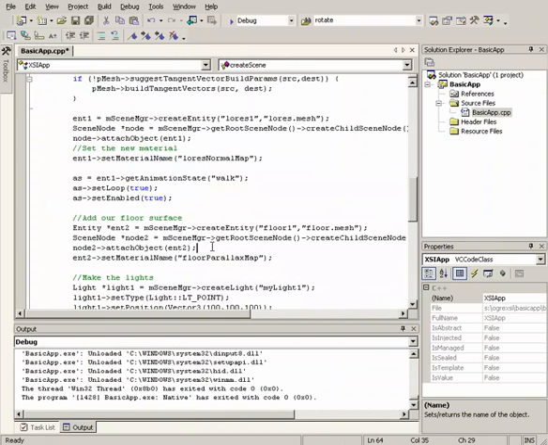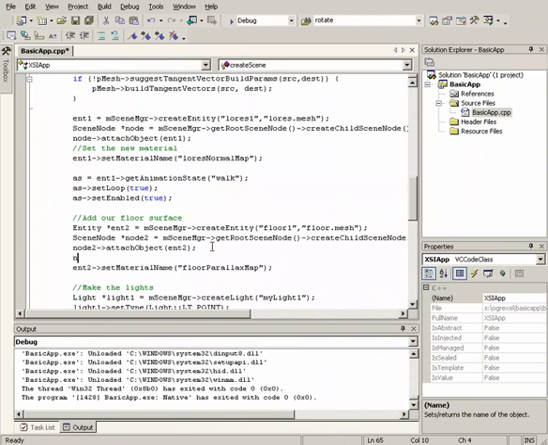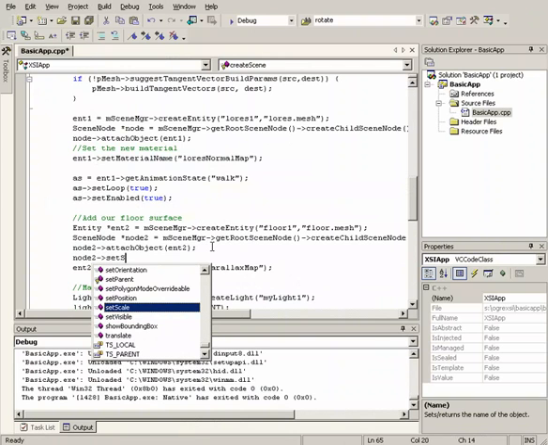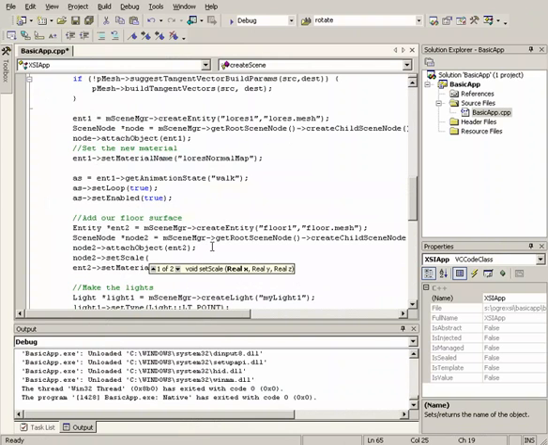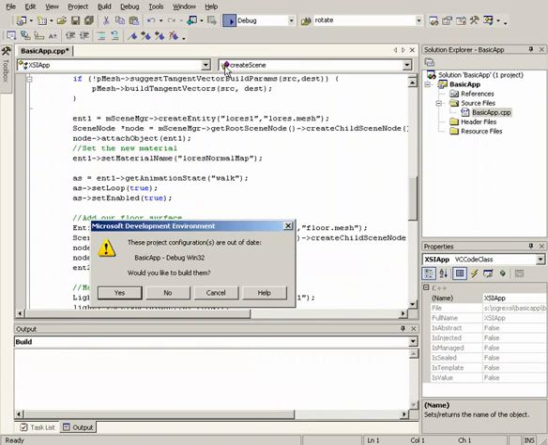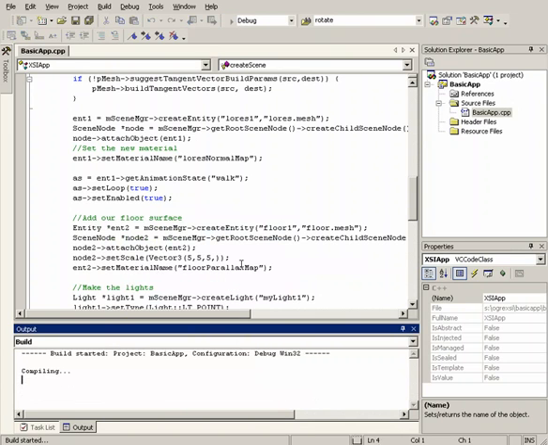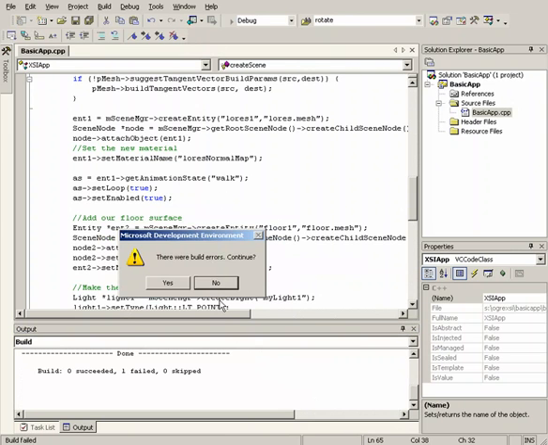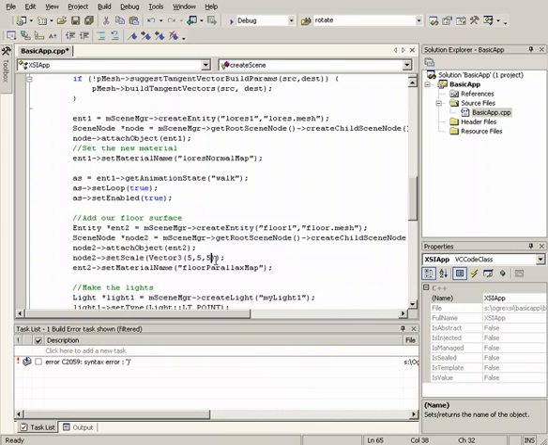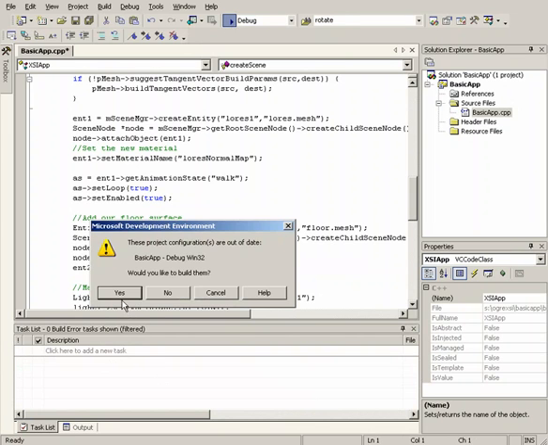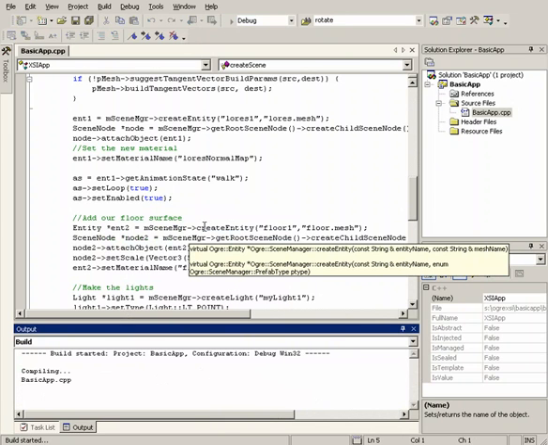And before we run this, let's go ahead and make the floor a bit bigger. So let's type in node 2, set scale, and let's set the scale to something nice and big. So we'll just do vector 3, and I'll set this to maybe 5 by 5 by 5. So we're going to scale it all out equally. And oops, I got a mistake here. I'll just wait for it to discover it. I got an extra comma. There we go. And it's running.